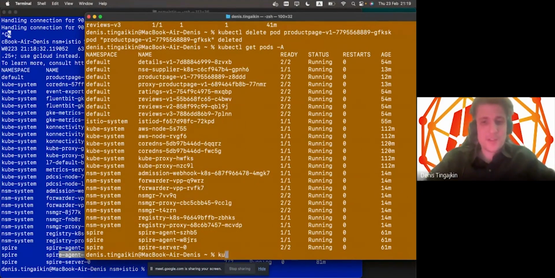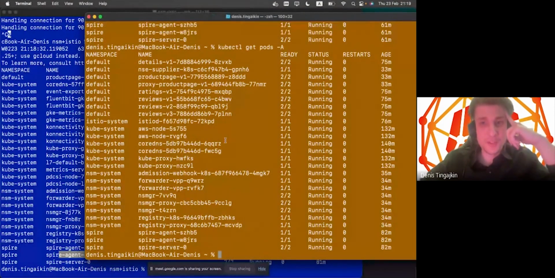And let's look at the second cluster. The orange terminal is for AWS. Here we have a real working AWS cluster. And here we already have a few things. First of all, we have Spire. Secondly, we have NSM system.